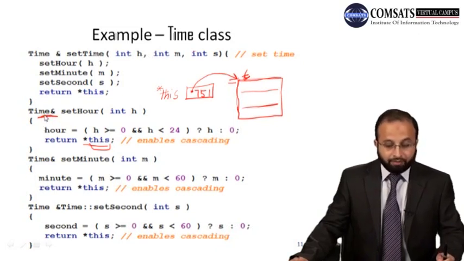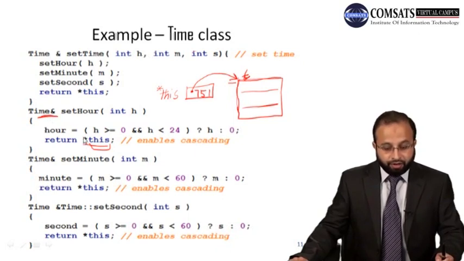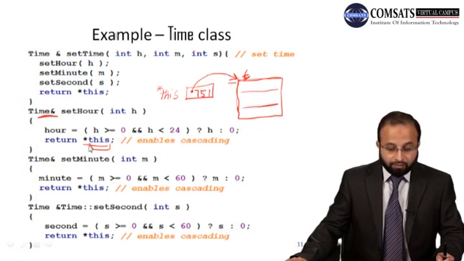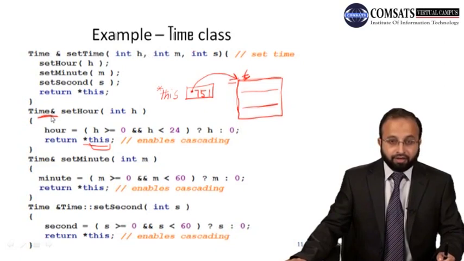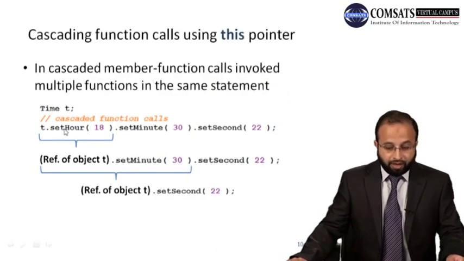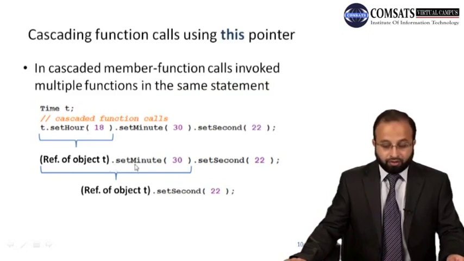Here you are saying that you will return the reference of the object, and if you return this without static, then you are returning basically the pointer, not the object. But when you put static over here, this means that you are returning the object actually. So when the object comes, in what form is it returned? The reference of the object is returned, right? And when the reference of the object is returned, now you can call the other function.